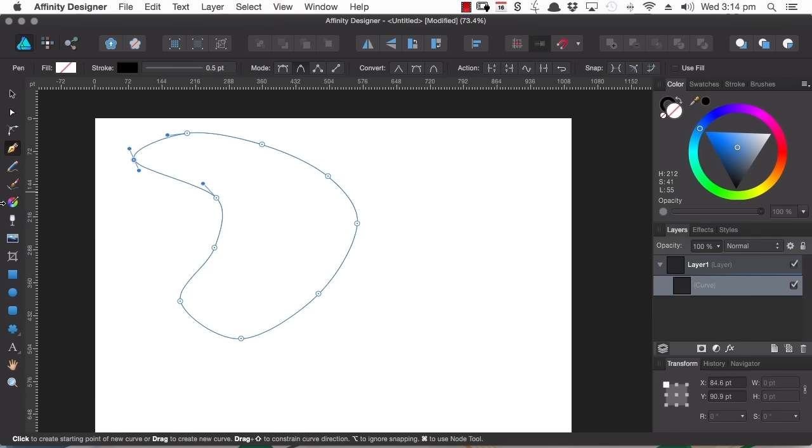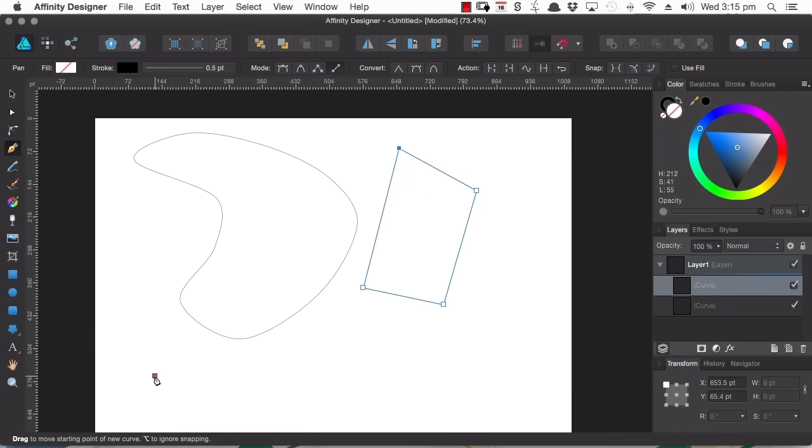In the same way, if you definitely know you don't want to have any curves, you want only sharp nodes on your shape, then you can switch to sharp mode up here with the pen tool. And now you know you're not going to accidentally drag and add curves where you don't want them. And the last type of mode of drawing that's available with the pen tool is line mode. Now, with line mode, you're going to be adding down 2 nodes and no more to make a single line. So you put down one node, and then you put down another node, and that's it. It's just designed to make it very easy for you to put down a single line rather than a whole shape.